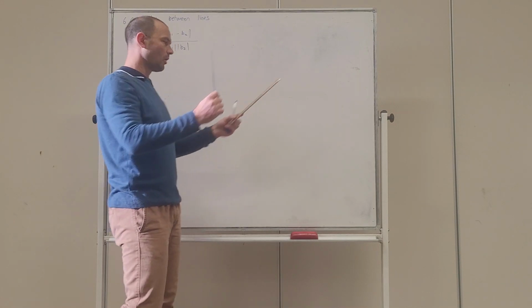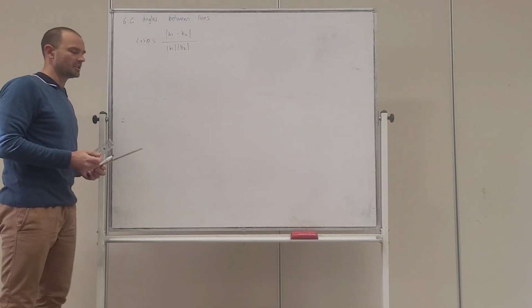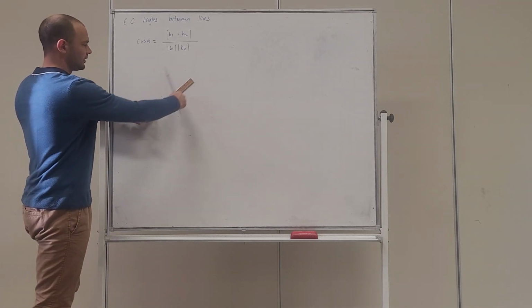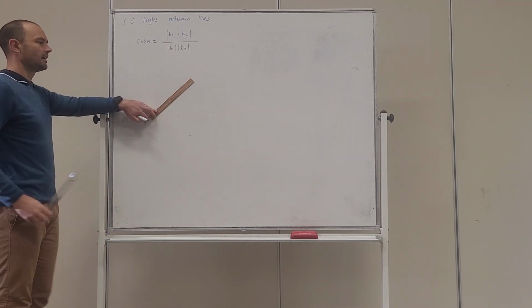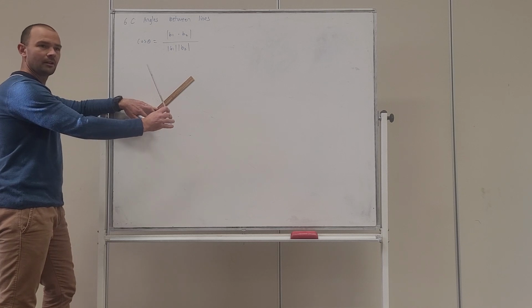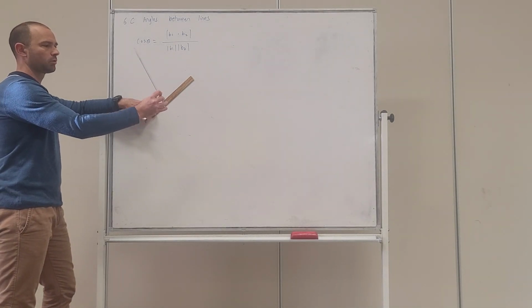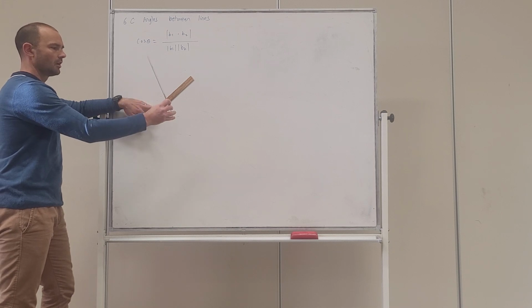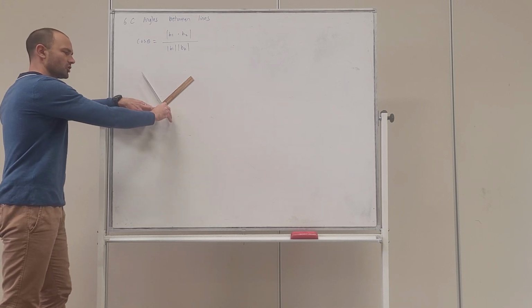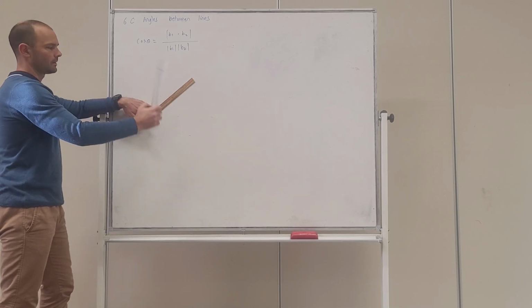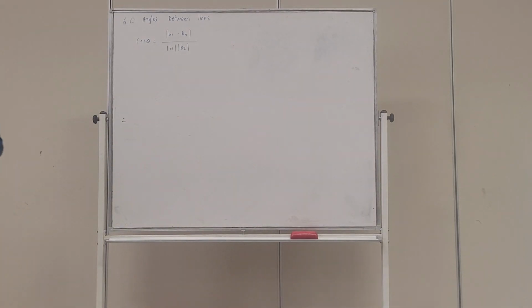What we're doing is using a technique we learned in year 11 called projecting. Let's say we've got this line here that is sitting on this plane, and we have this other line here that is not touching it, it's not existing on the same plane. We project this line onto this plane so that they share the same plane, and then find the acute angle between them. So that's what it means when we're finding the angle between lines in three-dimensional space. So we've got a formula to crank out.